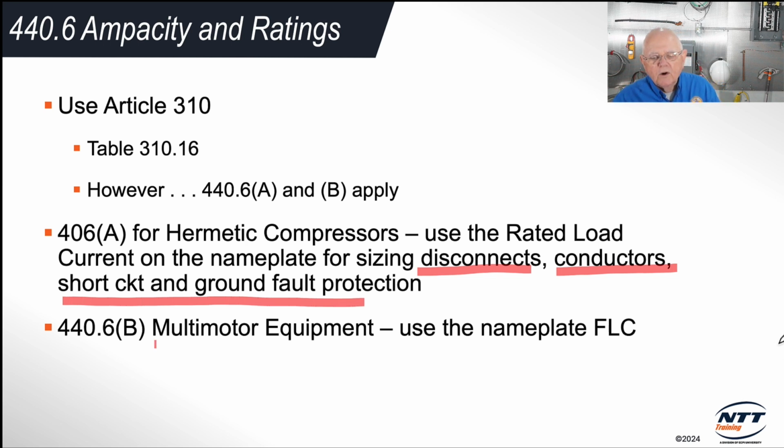Multi-motor equipment is what we have in most cases, and it says use the full load current on the nameplate. We're going to talk about that. That is, for instance, in the condenser units that we have sitting outside of a dwelling unit or a commercial building or wherever it is. We have the hermetic compressor on the inside. We also have a fan that usually blows air out the top of that condenser unit.